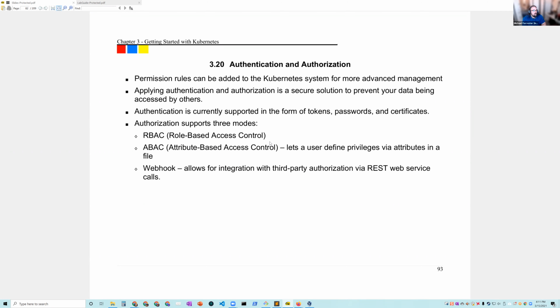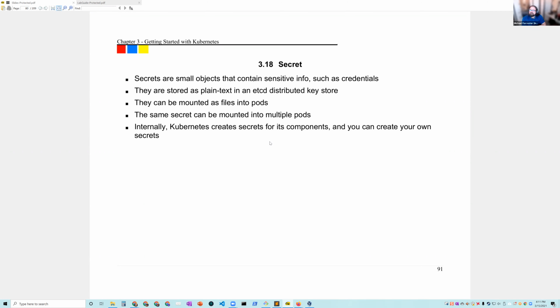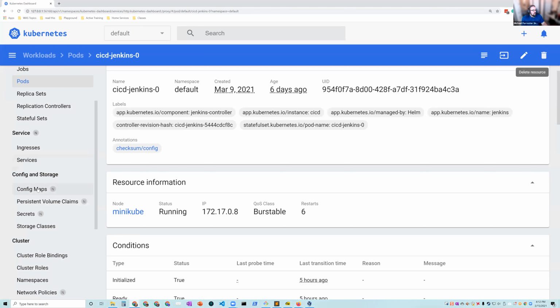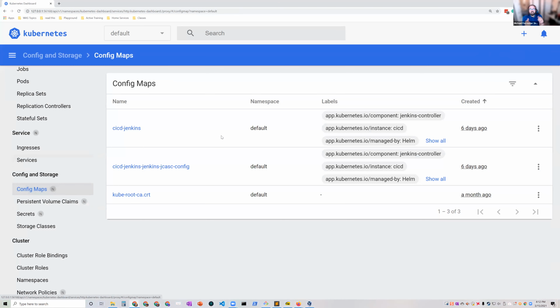Let's see, where are config maps? Config maps aren't here. Weird. So config maps, as we saw from our dashboard setup earlier, are basically similar to secrets. They allow you to mount config files, for example, directly into your container, but it's pulling that information directly from key value maps that exist inside etcd, inside the Kubernetes setup. Like for example, where another service is, or where local DNS is, or what your host name should be, right?